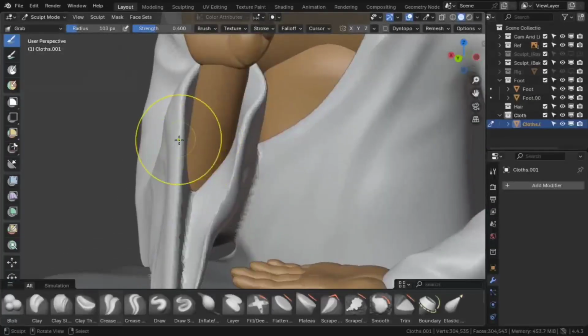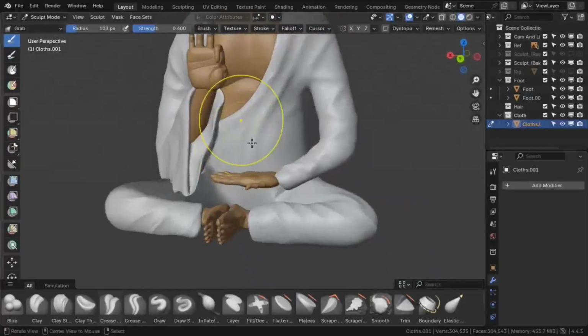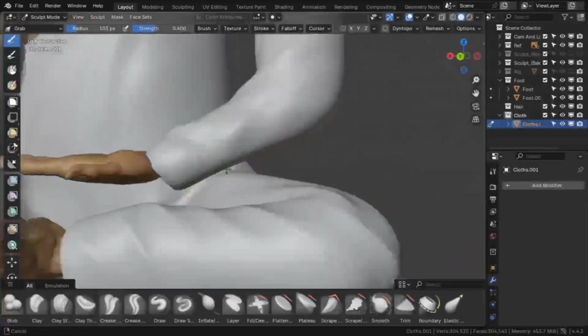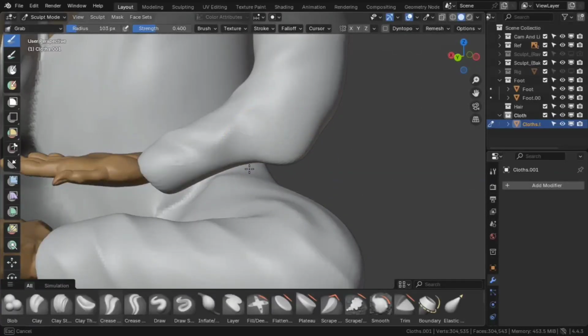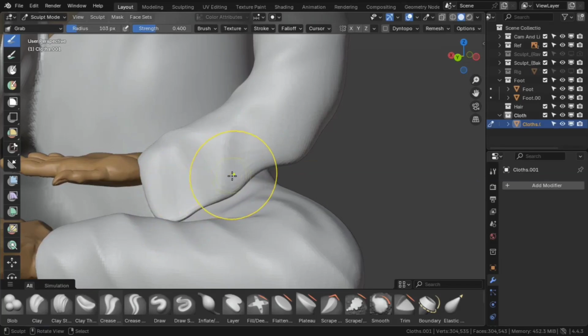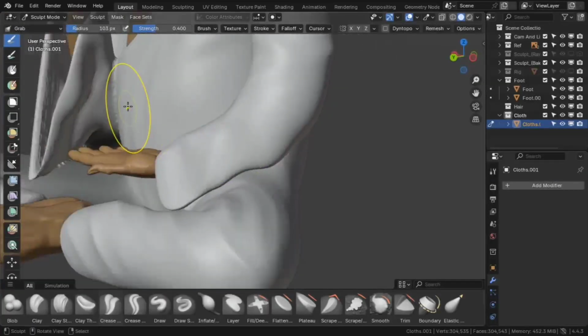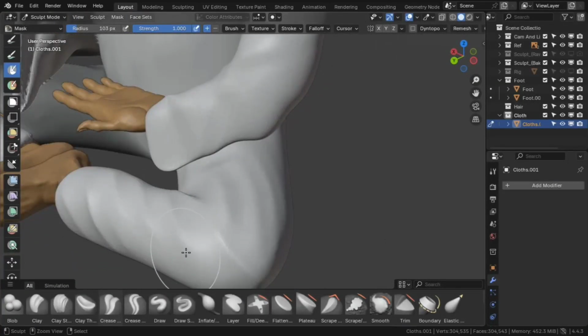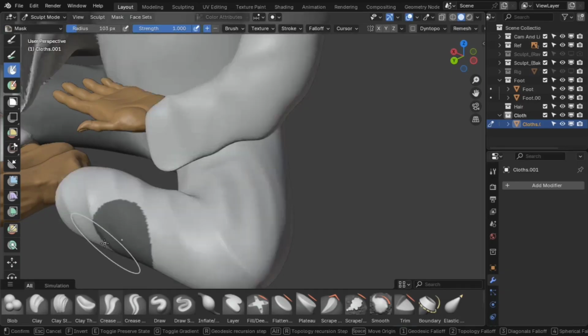Creating a loosening part of the cloth on the hands creates an emphasis that the cloth is interacting with the other body parts, and that makes it look much more natural. And doing the same on the other hand as well, because both parts of the cloth should be hanging from the same distance.